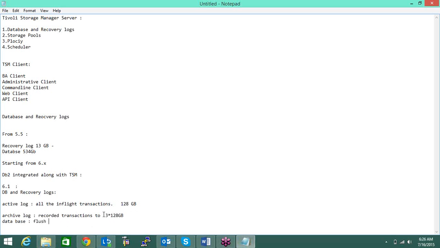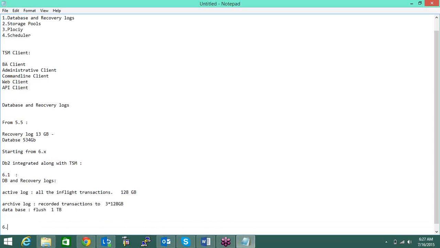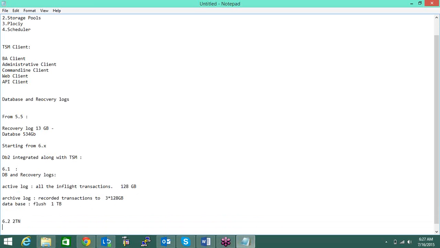And database capabilities are increased now. In 6.x it's 1 TB, in 6.2 it supports up to 2 TB, and in 6.3 it supports up to 3 TB.